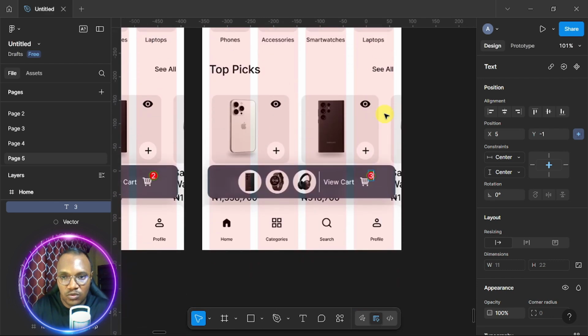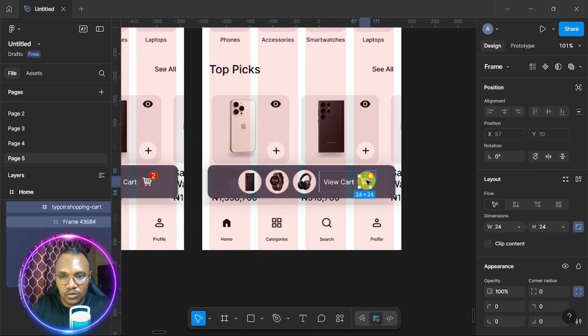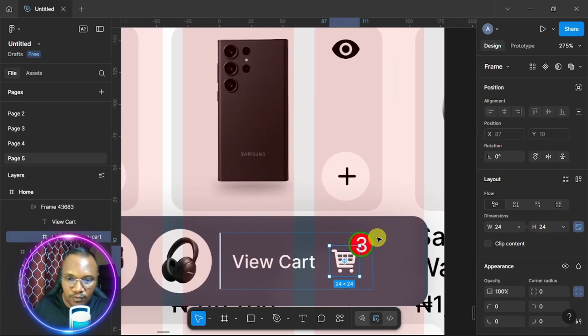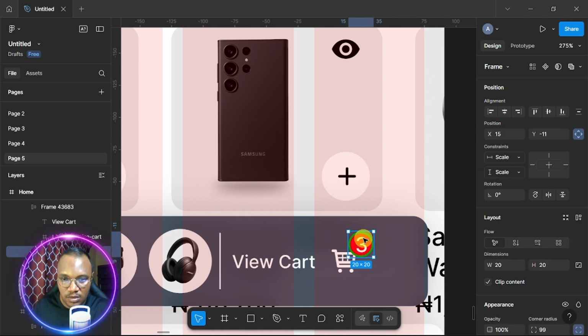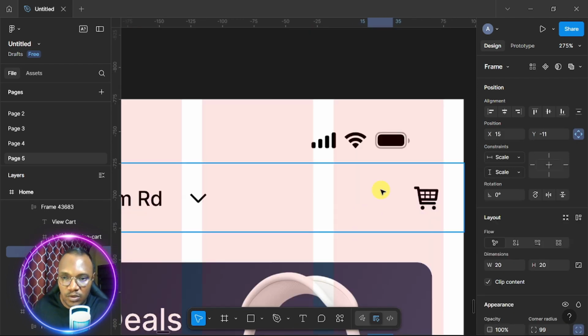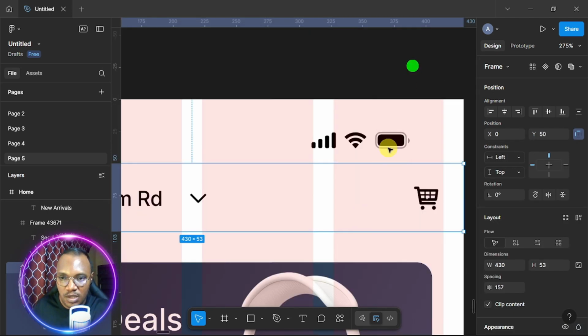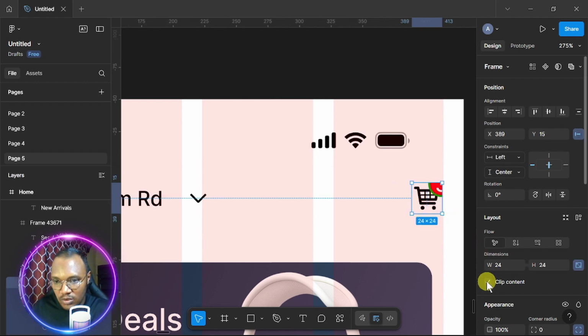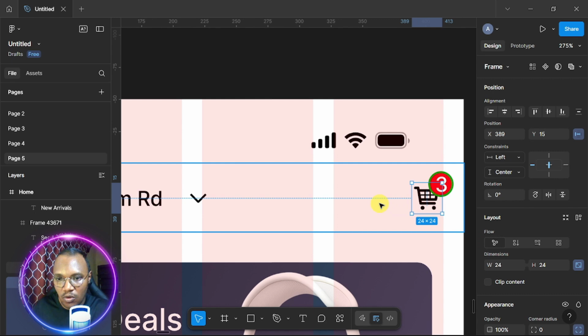So what I'll just do is come here, just pick this. Let's copy this number, Control C, and I'm going to paste it here, then I'll bring it into this frame, then I'll move it up this way, then I'll click on this overall frame here, then I'll see clip content, I'll unclip the content.